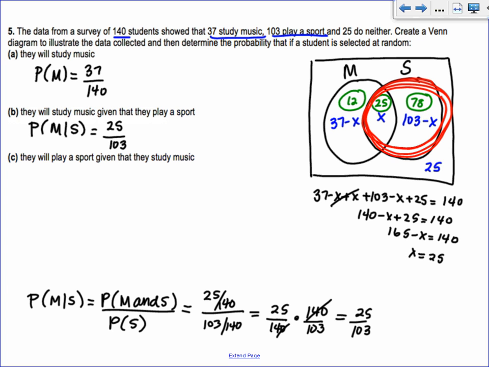But I always say, if you have the Venn, use the Venn. You don't want to do this long formula when you can just say, oh, I'm going to zoom in on the sports people, right? Now, looking only at the sports, how many of them do music? Do you see how it works both ways? You can do either way.